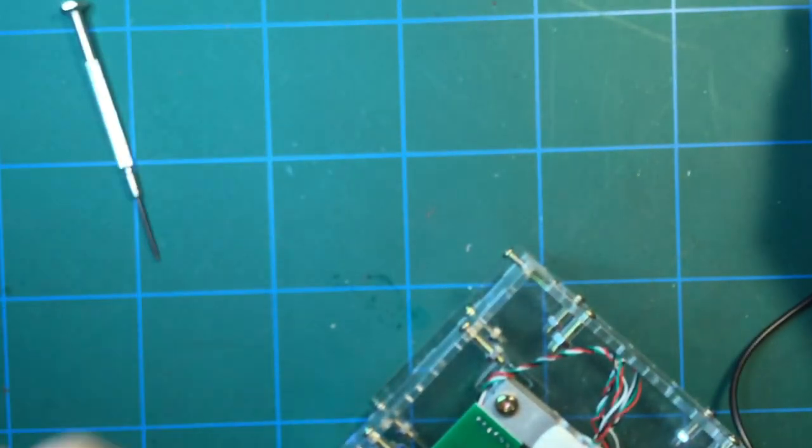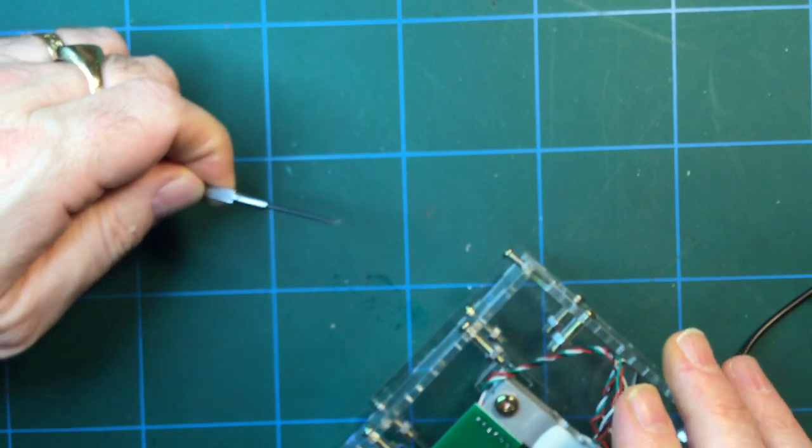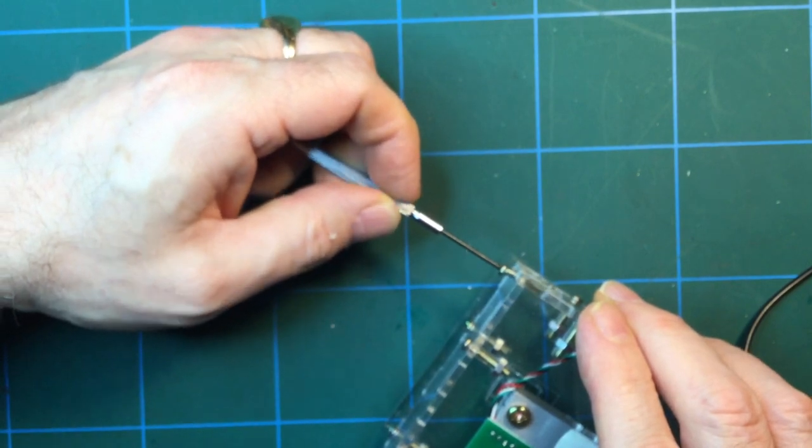Let's see if I can use the right screwdriver for starters, which I don't seem to have to hand. Let's just use this one for now. That's going to drop in there, isn't it?